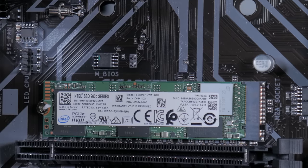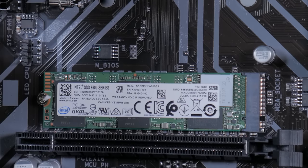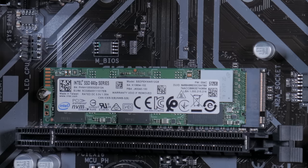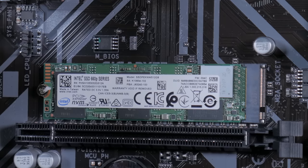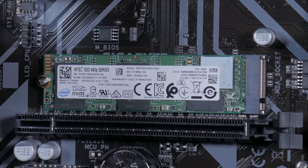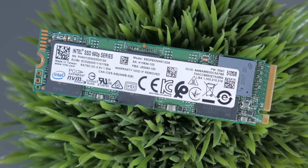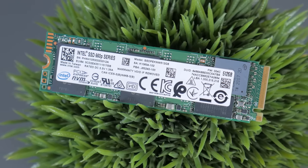Installed in the M.2 slot was a 512GB Intel 660p SSD. This is a kind of basic NVMe drive, but having a 512GB NVMe SSD in a $400 build is pretty darn good no matter which model it is. The 660Ps are known to slow down a bit when filled to capacity, which isn't the end of the world and is something a lot of budget SSDs do.